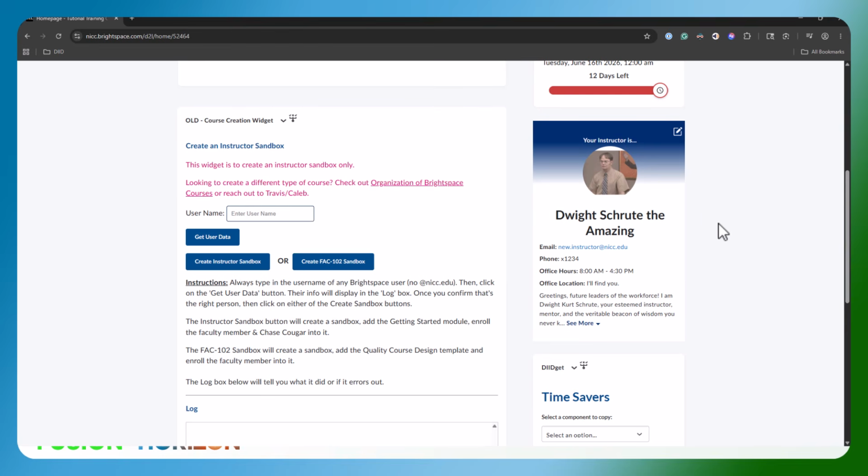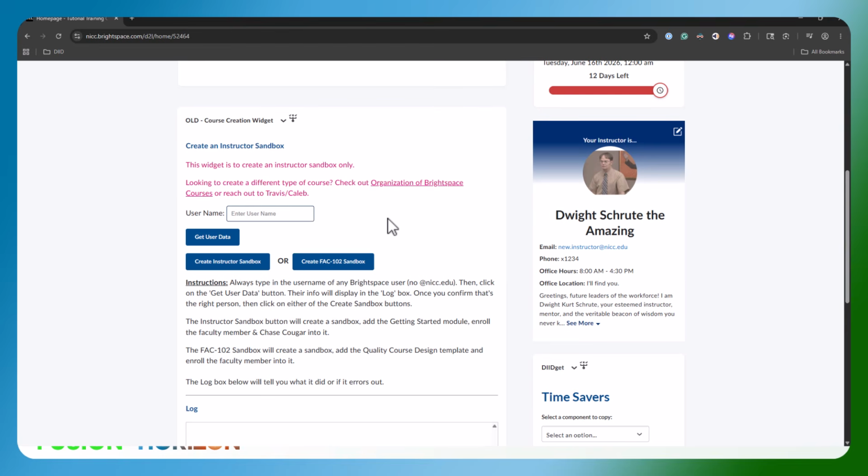And then some of the last things I wanted to show here are just some of our widgets that we've created for our sub-admins and admins. So this one is actually an old widget that we don't use anymore, but it really kind of sparked off some of the bigger admin widgets that we've created because it really opened our eyes to what else we could do.